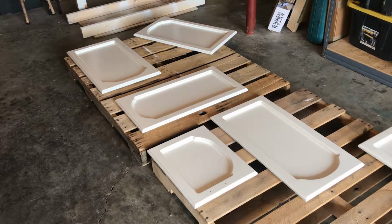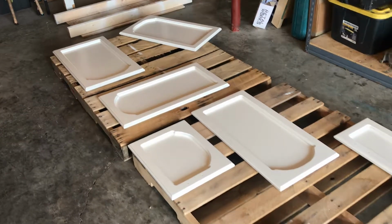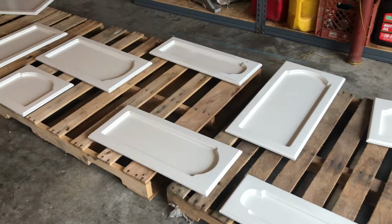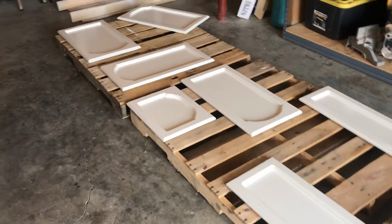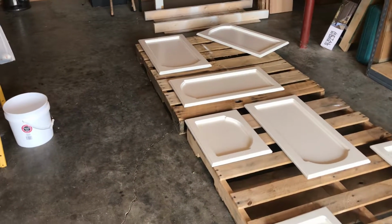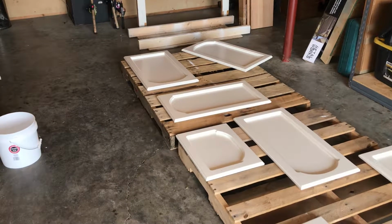I hope to be doing several more projects, some concrete tabletops, a pallet bar with a concrete top finish, as well as a fire pit and some other stuff we've got going on here at the house. And I also tie flies, so that's another thing I like to do, but maybe I'll share some of that with you.